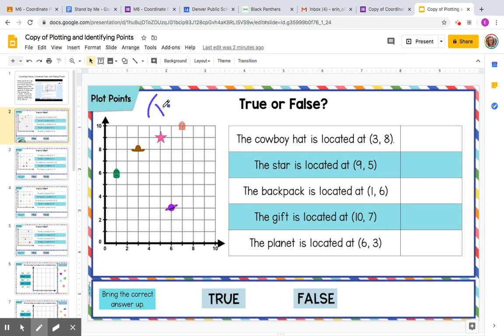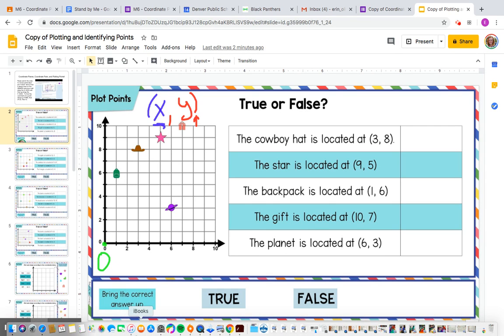So we know we always start with x, and then we go right into y. How far over, how far up a point is from the origin. And our origin point, as you just found out, is at point 0, 0 down here. This is our origin. Put an O there. I always think origin because origin starts with an O, which looks like a 0. So it's where all those circular shapes are.